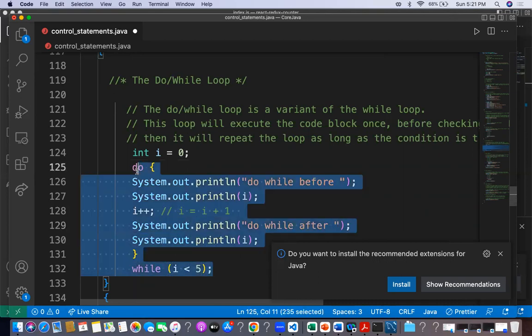Let me execute the same block in the compiler.